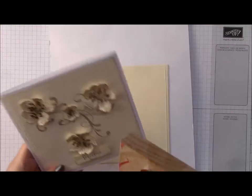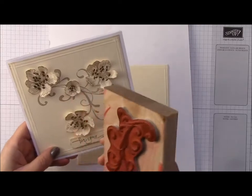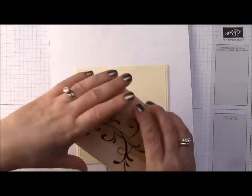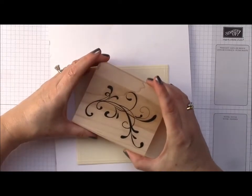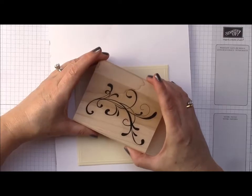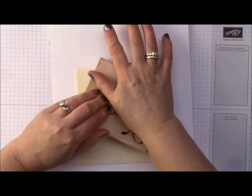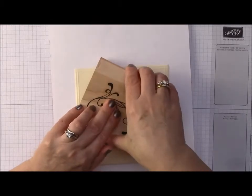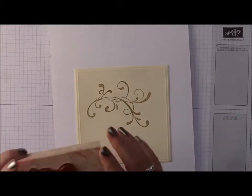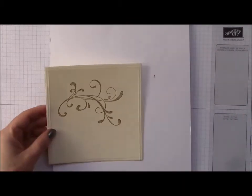Right, so if you have a look at this, I've done this more towards the top left hand corner. So I've got the swirl coming down here and room for the sentiment at the bottom. So it's a bit of just judgment really as to where you think it should go. So let's commit to there. It's always a bit nerve-wracking when you first put it down, because you think, oh, have I got it in the right place? It's only when you take it off you actually know. Give it a good bit of pressure, but don't move it about. Right, so that is slightly different to the other one, but that's absolutely fine. There's no problem with that. Okay, so I'm going to put that aside for a second just to dry.